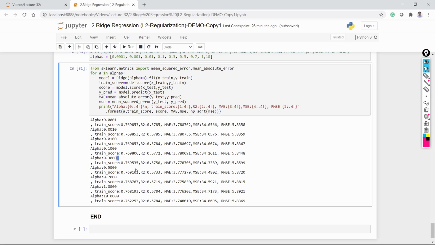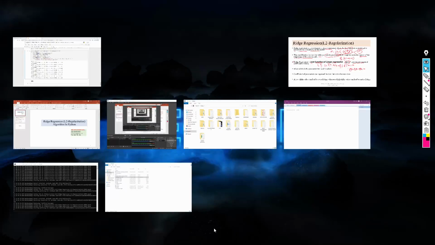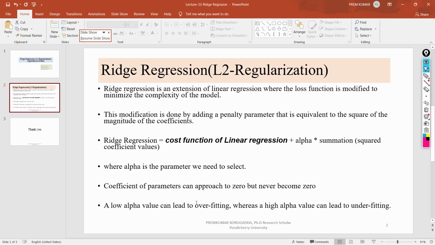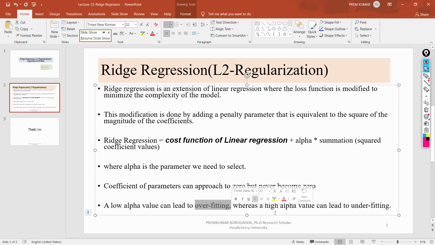If you take a small alpha value, your model will overfit. If you take a big alpha value, your model will underfit.